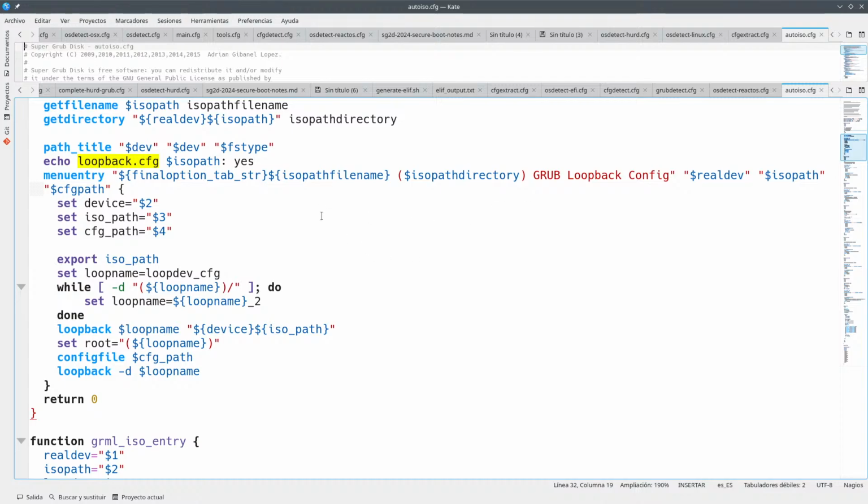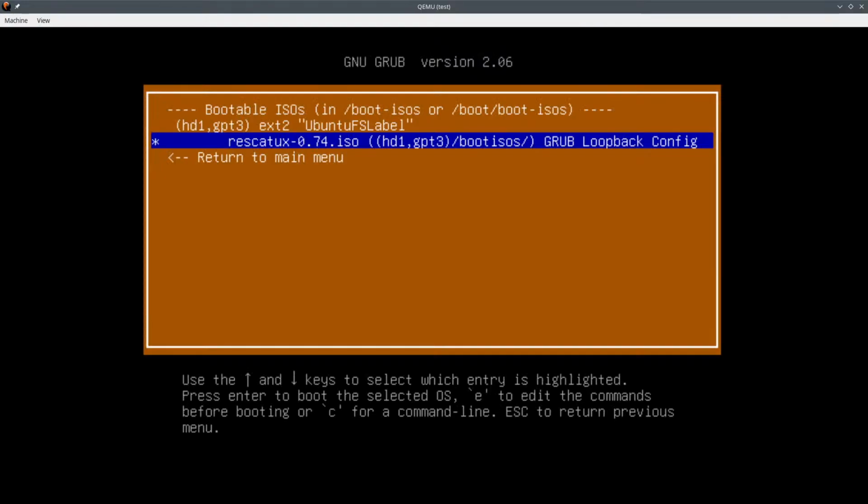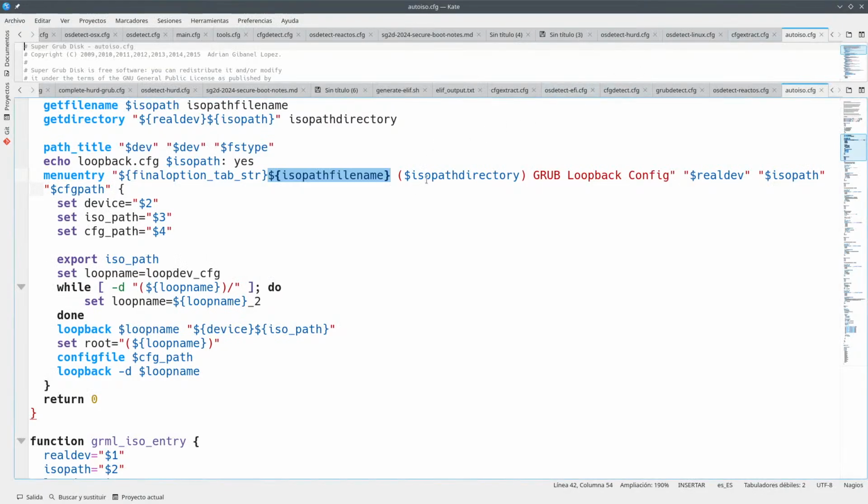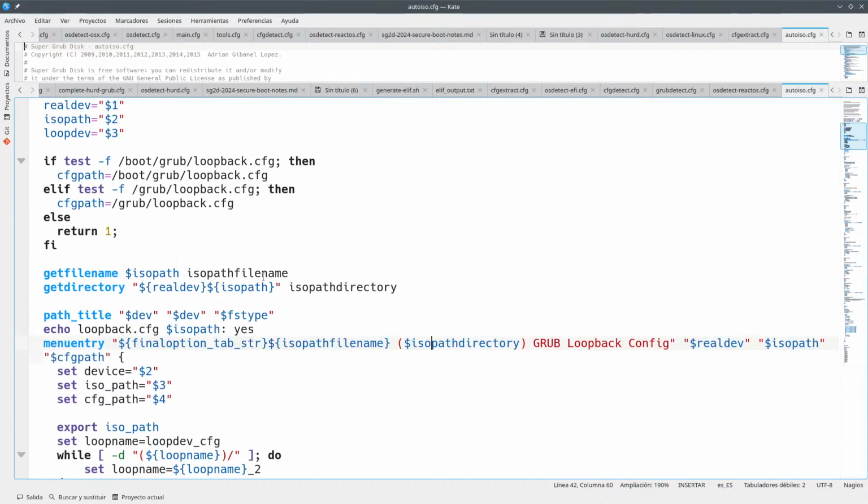So what are we going to do here? Isopath file name, isopath directory. This is the file name and this is the isopath directory. So get directory is the isopath directory.